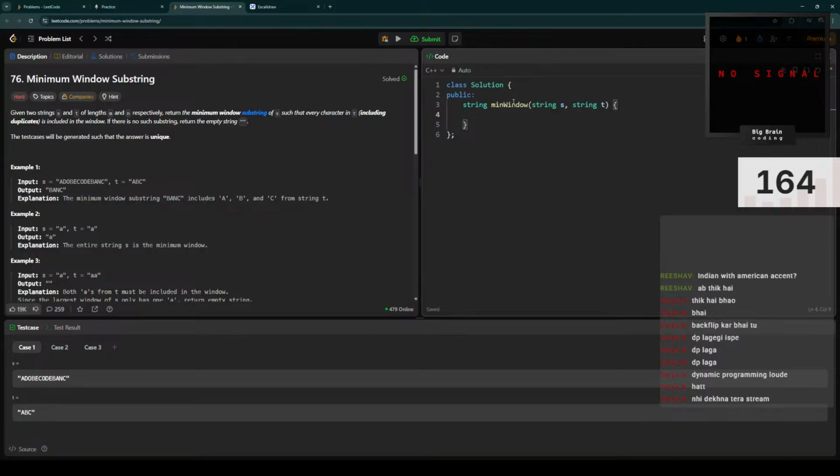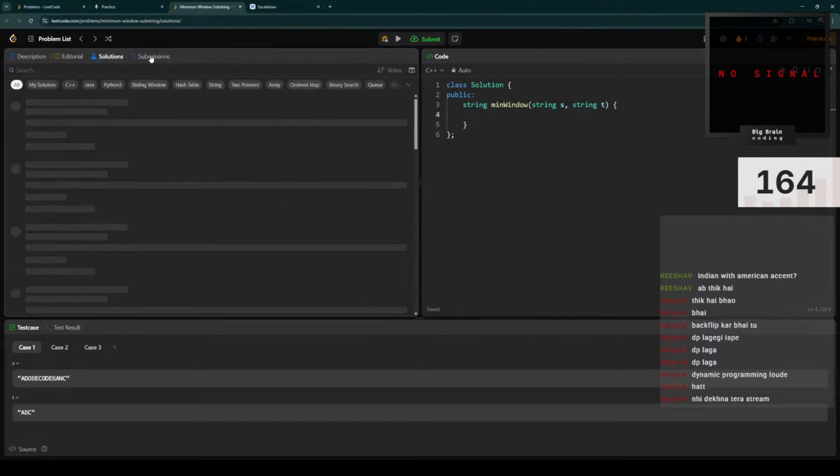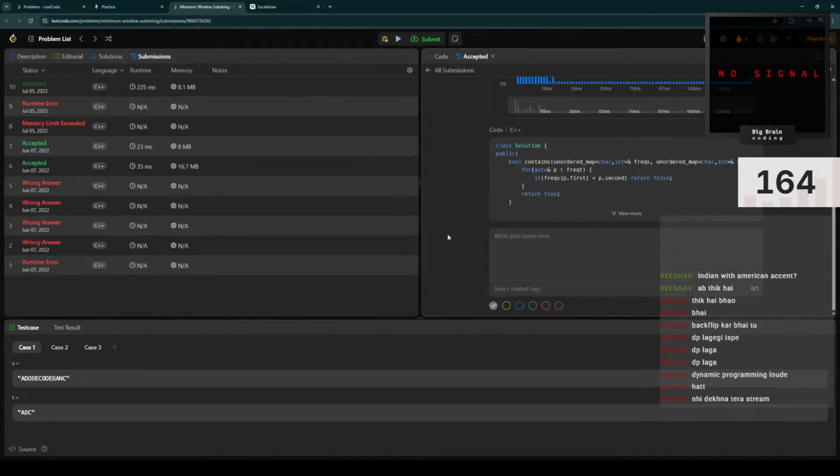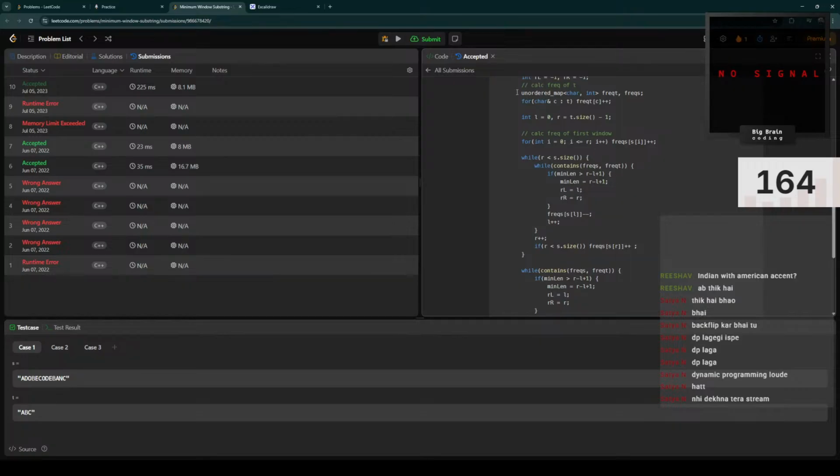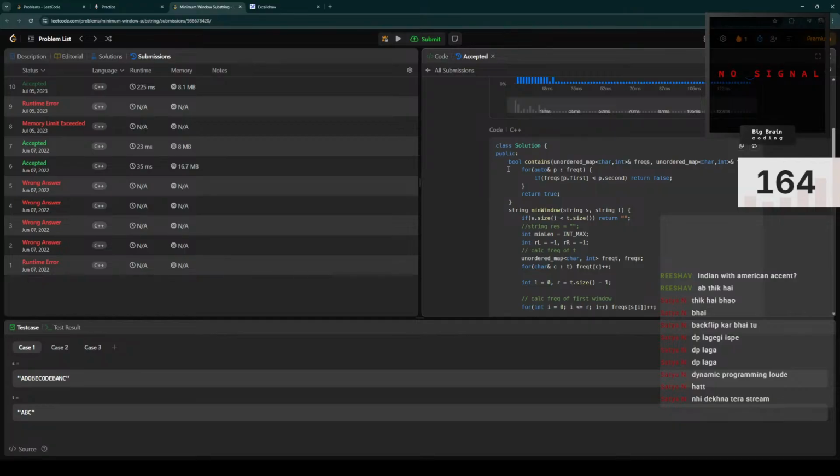Okay. Now this guy, as I said, can this be simplified? I am storing frequencies in an unordered map, which makes sense.